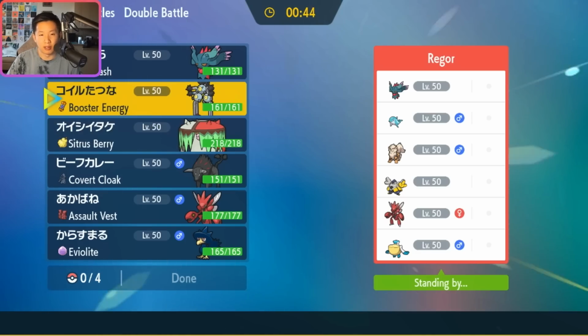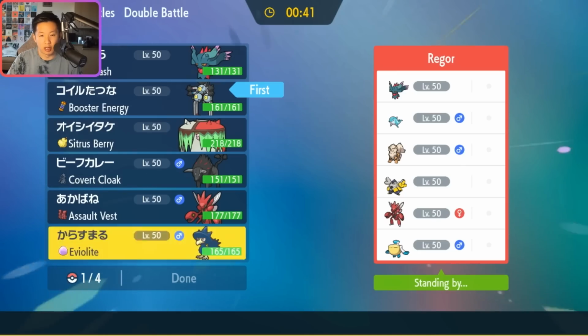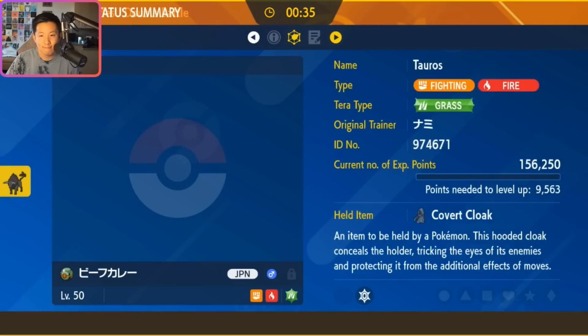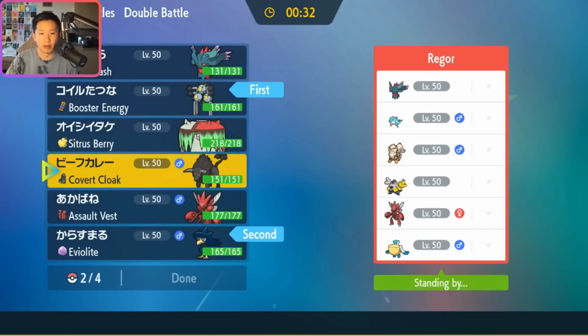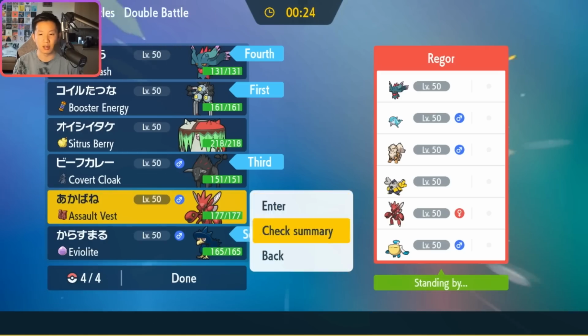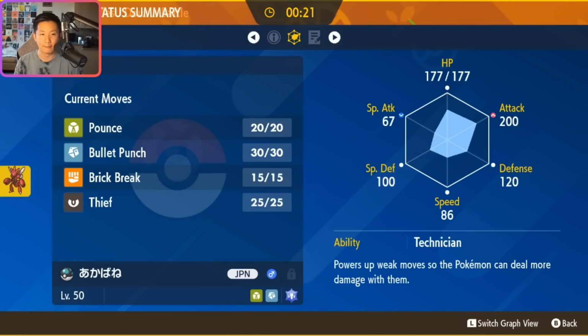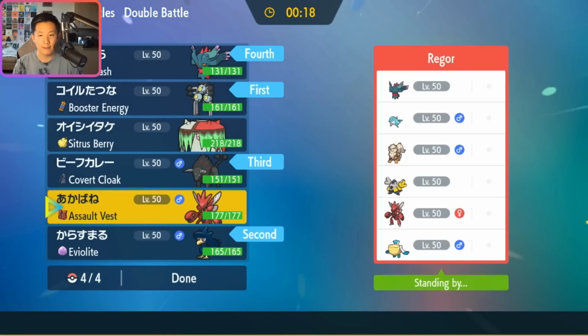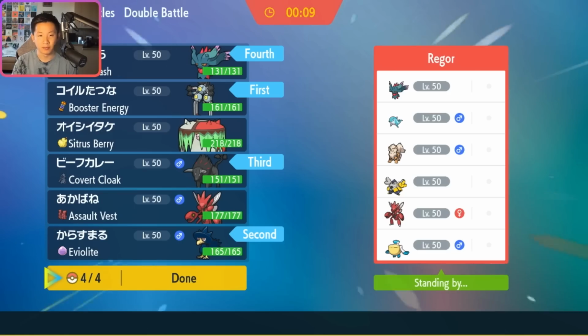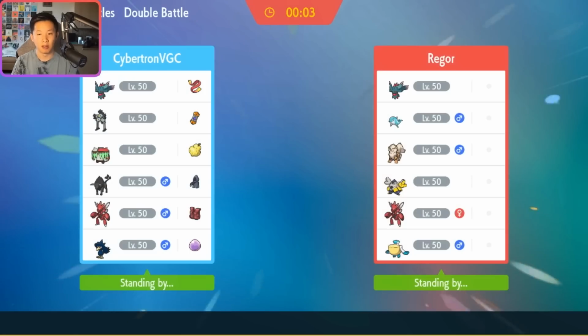Honestly, really don't mind a Sandy Shocks Murkrow lead, set up Tailwind early. Grass Terra makes this really valuable, actually, into Palafin, so I think we probably bring Tauros. And it's probably Flutter Mane as the fourth, although honestly Scizor is somewhat interesting here because of Bullet Punch into their Flutter Mane. That's all it's really good for, though, in my opinion. Yeah, I think Scizor is just way too weak into the rest of their team. We do have Pounce, I guess, but... Alright, let's go with this.